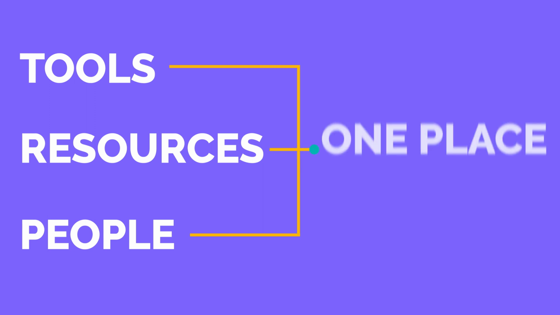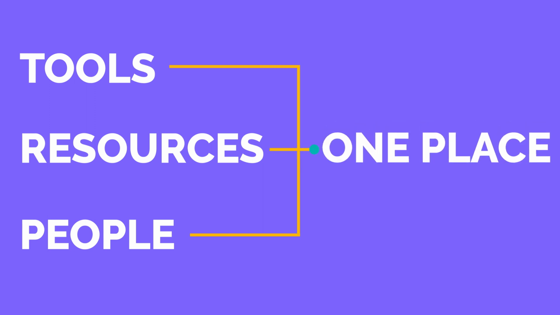When it comes to Asana, I'm a firm believer that all the tools, resources, and people needed to do the work should all be in the same place that the work is happening. That's why, as much as we can, I'm always encouraging my team to think before creating another rogue Google spreadsheet or Google Doc. Think, how can we do this in Asana? Today, I'm going to show you exactly how to do that.